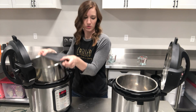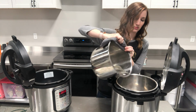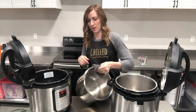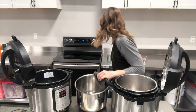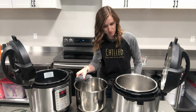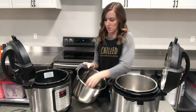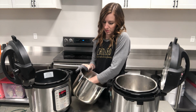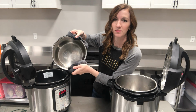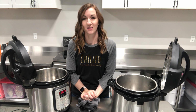Okay, so I'm just going to dump this vinegar right into this pot so I can clean it next. And then after we've done that, let's see, I'm gonna grab another towel here. And pour in a little bit more water. And what's left in here can just be wiped away. So, there's our clean pot. And now my Instant Pot is ready to take on its next job in the kitchen.